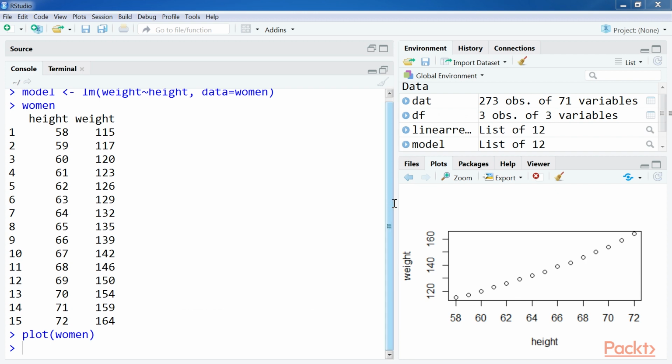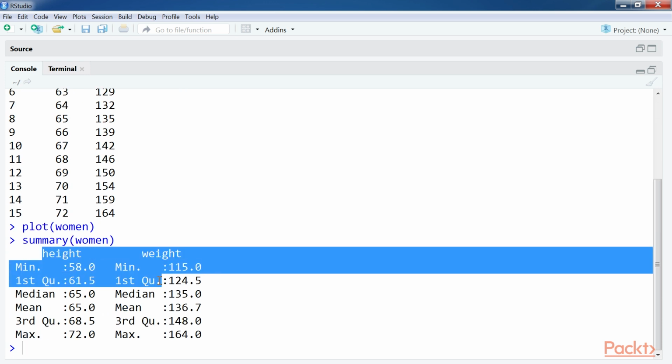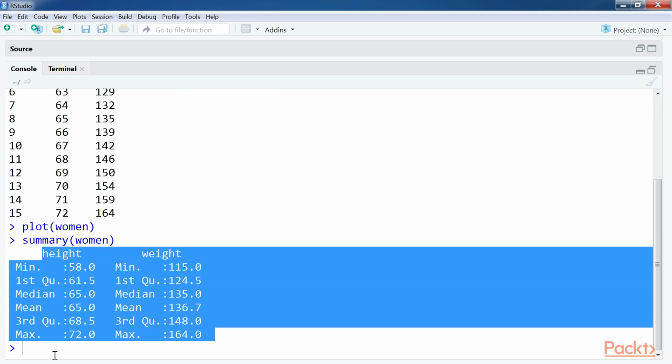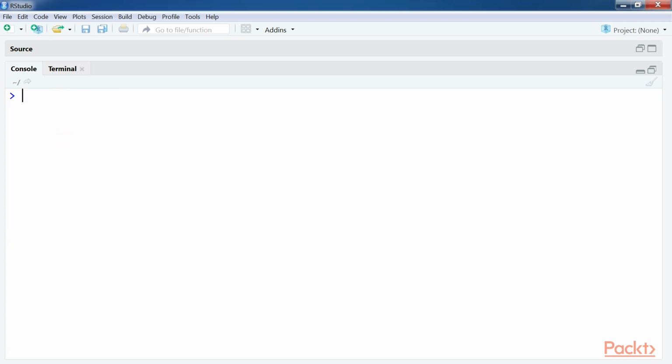Now that we can see the relationship of the data, we can use the summary command to explore the data further. This will give us the results which are highlighted. Let's look at the results in closer detail. We will clear this screen. Next, we can create a model that will use the lm function to create a linear regression model of the data. We will assign the result to a model called linear regression model. We will type the command now.